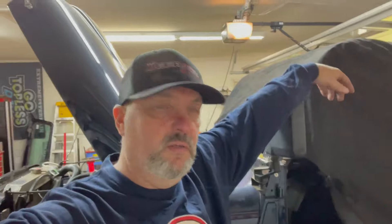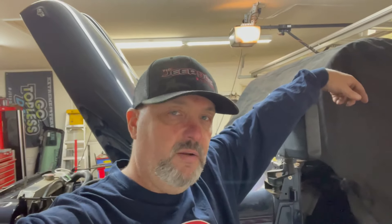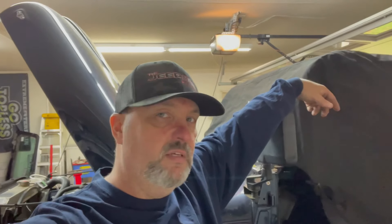The exhaust is on, so that eliminates that part of it. I'm going to get a cheap turbo muffler - this thing's going to get banged up. I don't want to rip a Flowmaster 150 muffler off the back of this thing. I'll get a cheap tailpipe and put that on, but she's a runner. We got the exhaust done. I'm happy with that - I've got to take it back off, do a little bit of welding and grinding, but I wanted to show you something special I saw while I was in Moab.